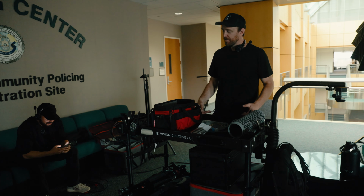I like running the Easy Rig. It just definitely helps my back out a lot. This is the Vario 5. I've had it forever. And then we're putting most of our gear on the cart, carting it around, using basically all Aperture lights with the exception of a couple of Nanlite tubes.